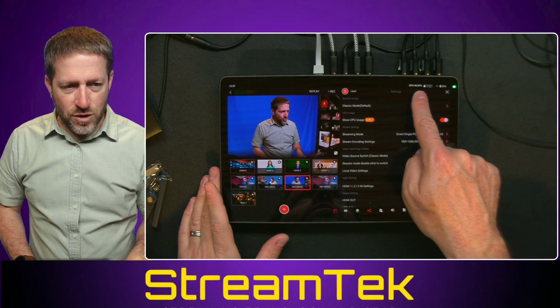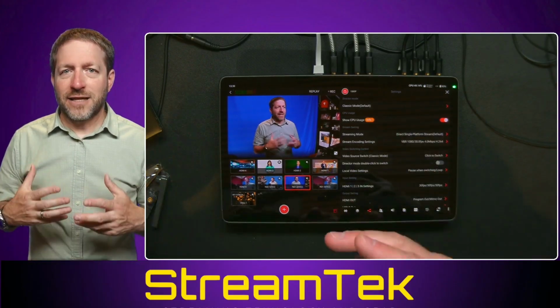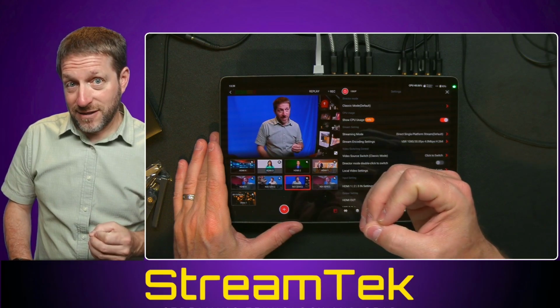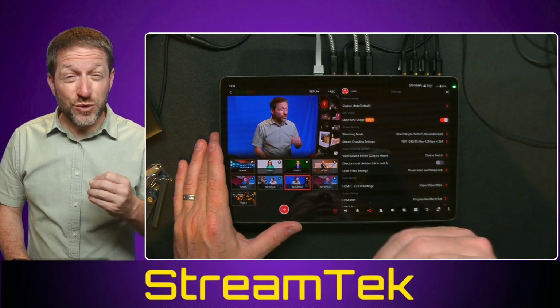The same thing happens in the YoloBoxes or in any computing device. It's not a YoloBox problem, it's a computing problem, and all of these devices compute. So if you don't know what the device is doing or how far up the capacity you are, you could be having problems and you don't know what the cause of the problem is. By giving us the CPU load right there, that lets us know at a glance how hard I am pushing this device. And that's something that's really, really, really important to know.